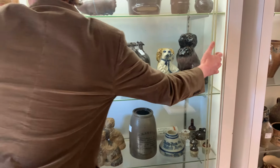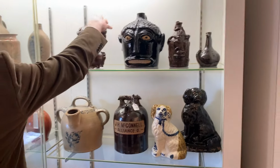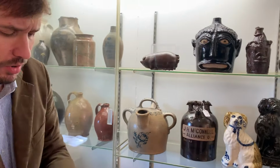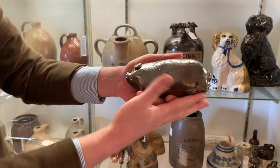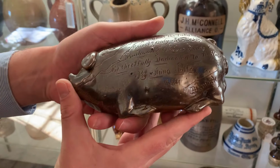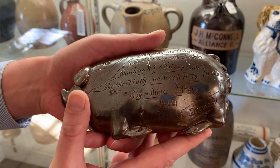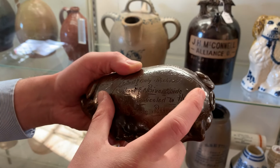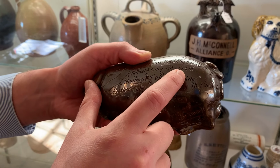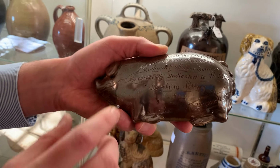As usual, we have some nice Anti-Pottery pigs. This example is really remarkable in that it references Thomas Nast, who was kind of a hero of the Kirkpatrick brothers who ran Anti-Pottery. The inscription here is typical: St. Louis, the future great inn, latest and only reliable railroad and river guide. But then this is where it gets interesting.